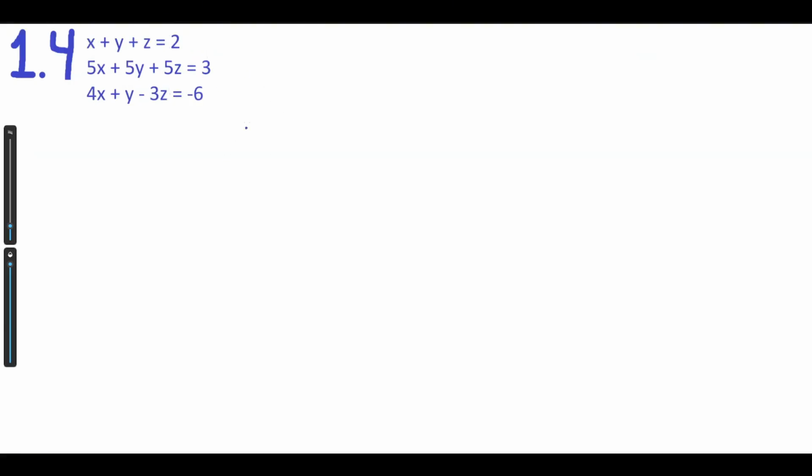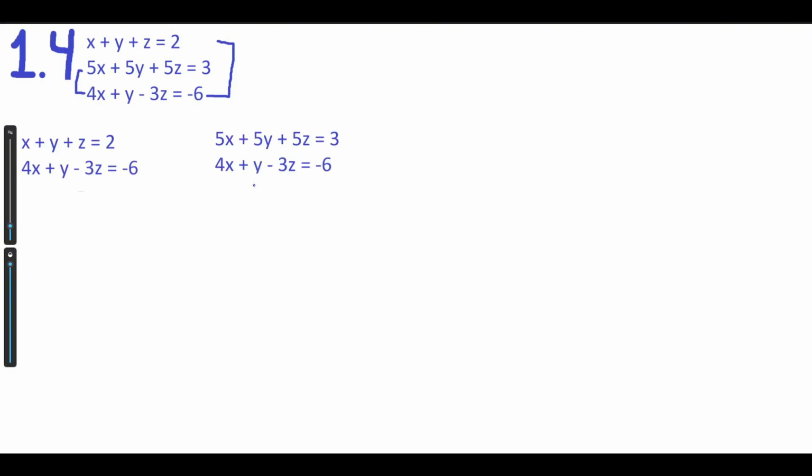All right, for the second problem, I'm going to do these two and these two because these look like the easiest that I can do. One thing that you have to be careful about is you have to make sure that you eliminate the same variables or this will mess up how you solve for the equation. I've definitely done that before. So I'm going to eliminate the y's here and the y's here because that seems like the easiest option.